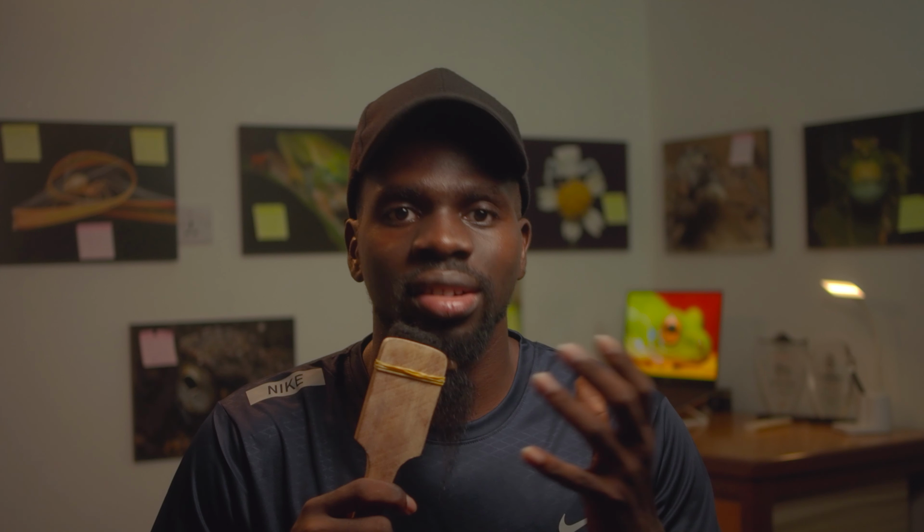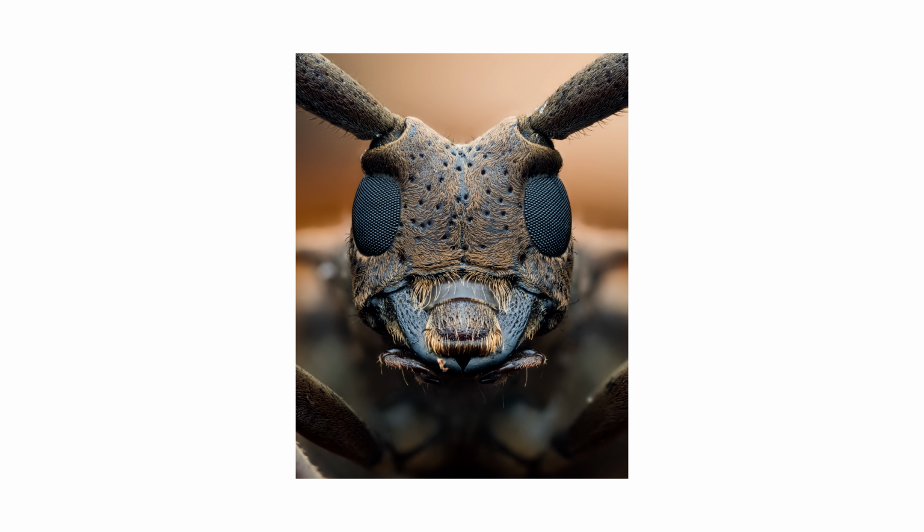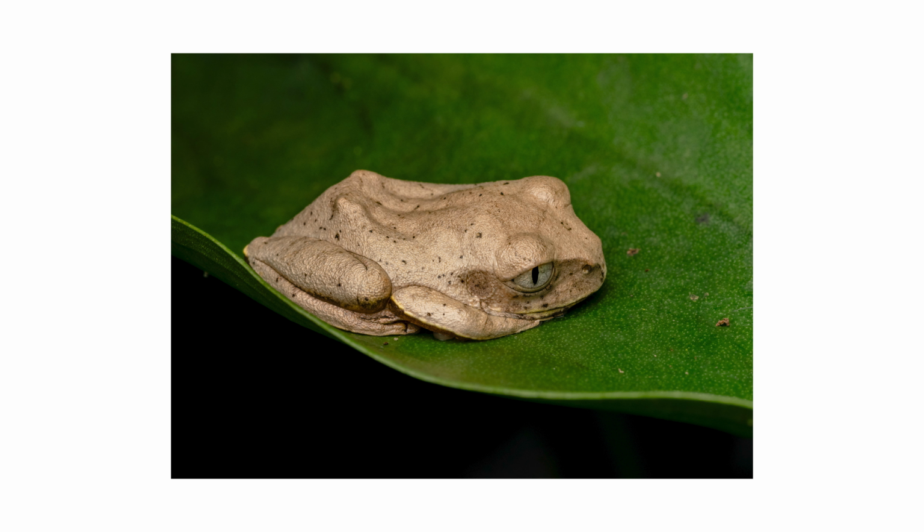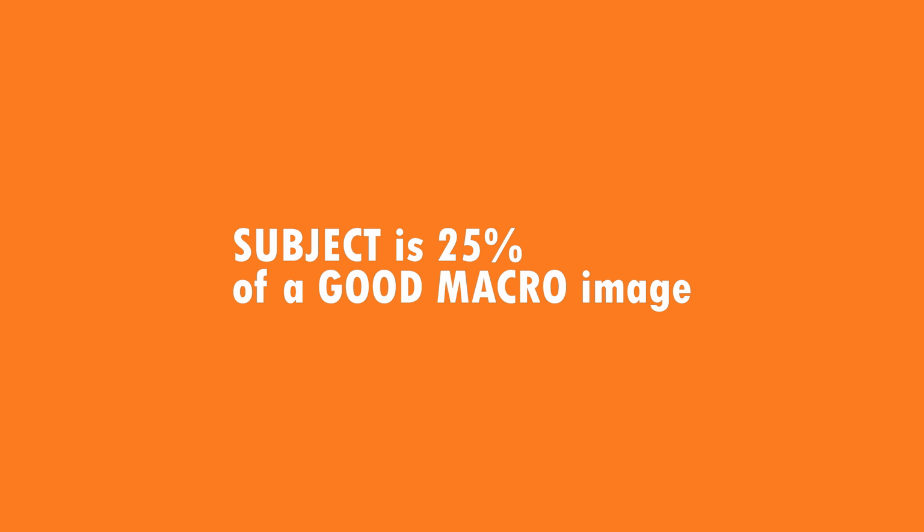All these factors that make a subject have more influence on a photo do not have to all line up at once for the subject in a particular image. Just one or two of them is enough. And on the rare occasion where you have maybe 3 or 4 of them line up, man, you have a banger image. And that's it for subject. And I would say subject is 25% of a good macro image. So never play with your choice of subject.